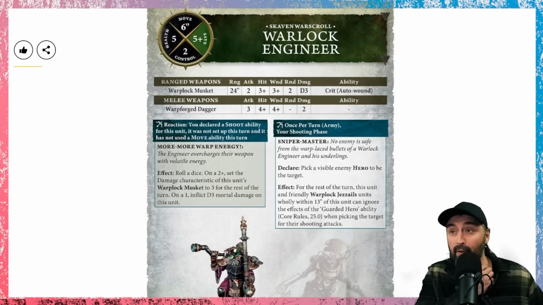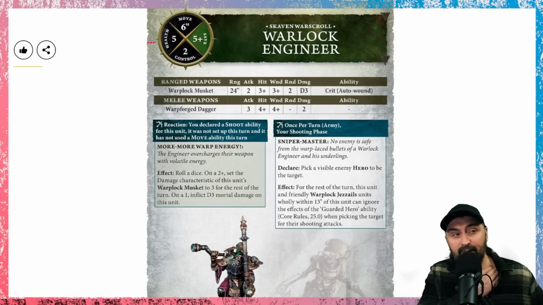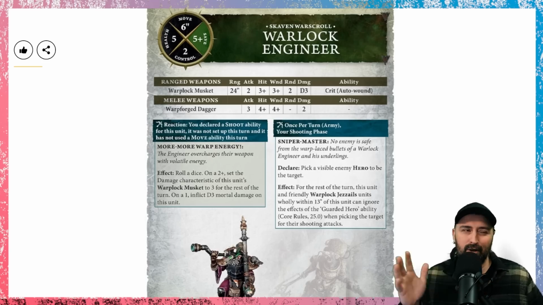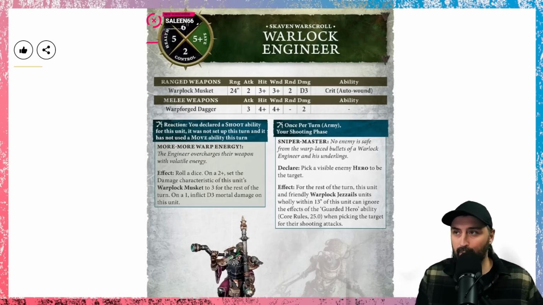And Rend 2 is very good, because if we look at the Warlock Engineer's profile themselves, they've only got a 5-up armor save, and they've only got 5 health. So a Warplock Engineer shooting another Warplock Engineer is most likely going to be able to kill it. Well, on average it does 4 health, which is fine. But the Jezzails will definitely finish it off, which is interesting.